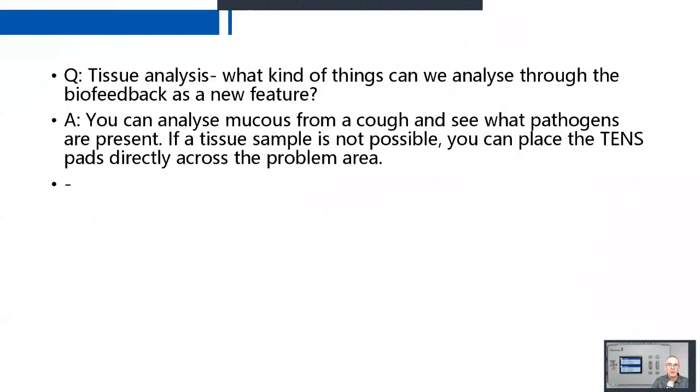Okay, now, going back to where we were. Tissue analysis. What kinds of things can we analyze through the biofeedback as a new feature? Well, I've analyzed mucus from a cough, and I saw what pathogens are present. Of course, there'll be killer T cells in the sample as well, because my body is trying to fight the pathogens. But I'd say a high portion of that sample would have been bad bugs. And you can place the TENS pads directly across the problem area.